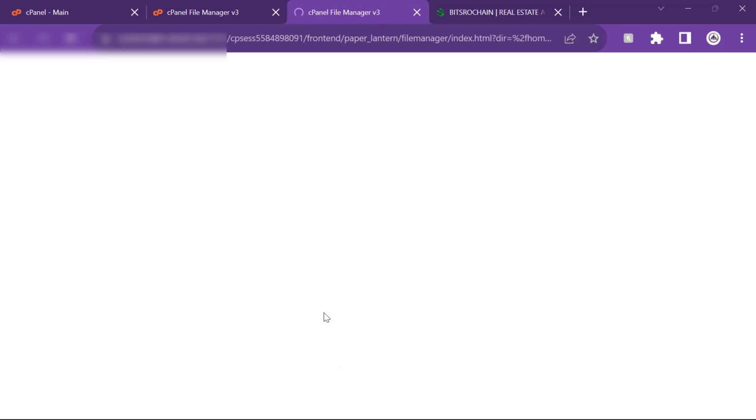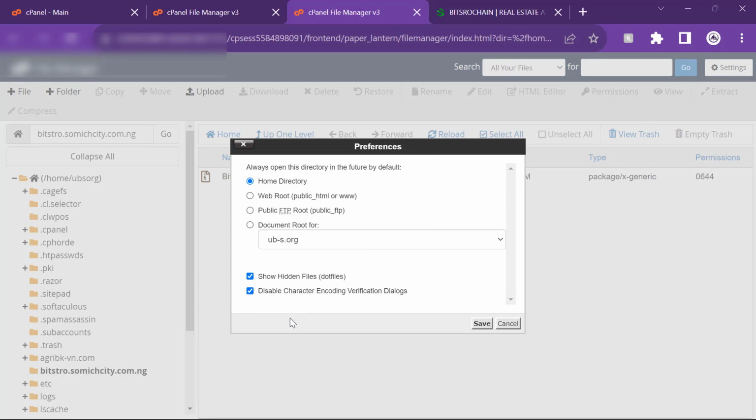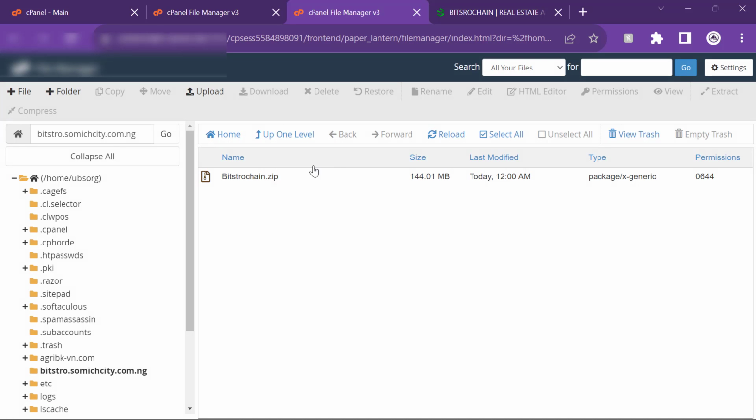Yeah, so we've gone back, and this is why I'm trying to tell you to make sure that in your settings, before you extract this, show hidden files is checked. Every other thing is not that necessary, but this especially, make sure it is checked. After checking it, you click on save. So let's extract.